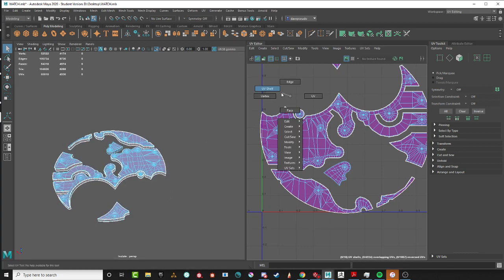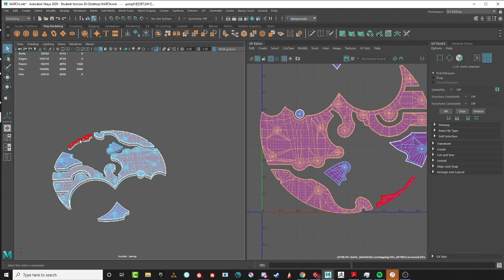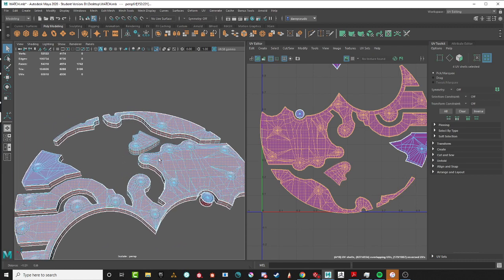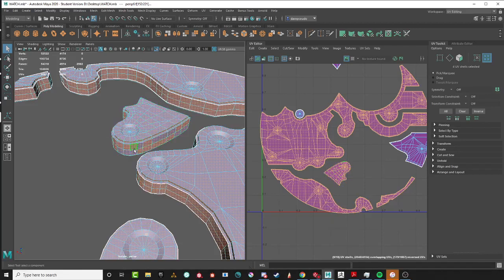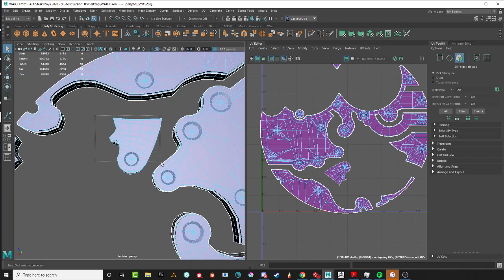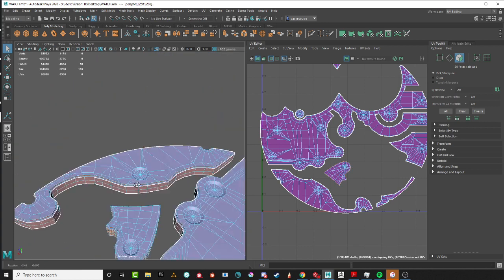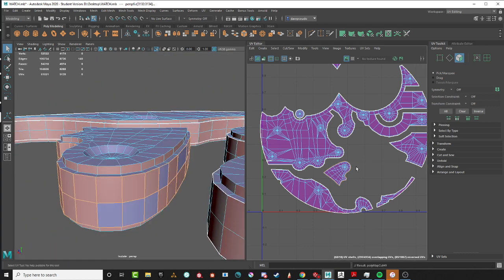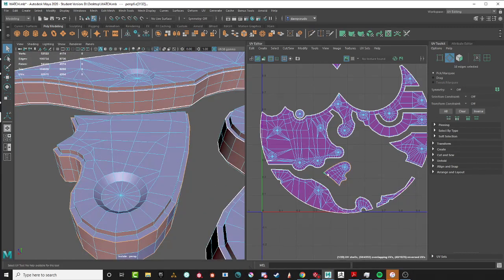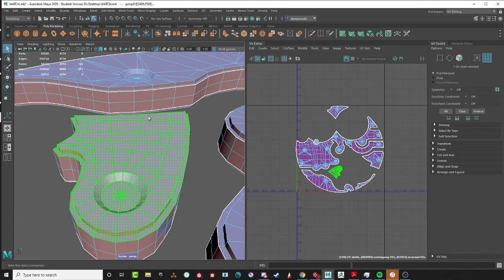But I can just go around with UV shell and grab all the faces that I want to work with. I have to do that one on the inside. Oh no. Yeah, so I grab all the faces that are on top.